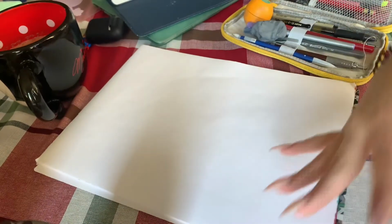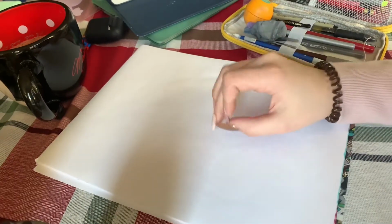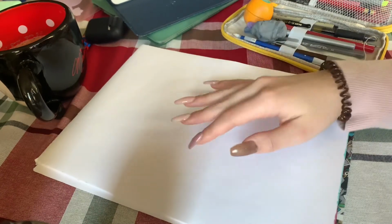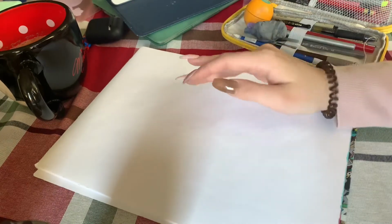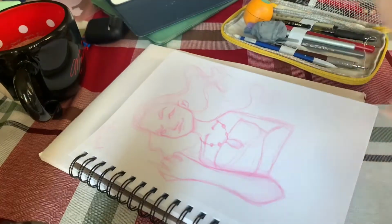Today I'm going to be doing a full process video from sketch to finished drawing. I probably will speed up the line art and the sketching because I don't talk when I sketch, and I find it very hard to actually focus on what I'm doing when I'm trying to think of stuff to talk about, so I'll probably just speed that up anyways. Today I'm going to be drawing on my marker paper. What I'm going to be doing is drawing this.